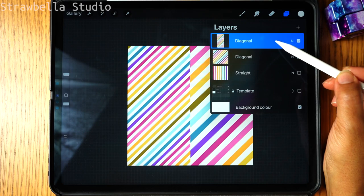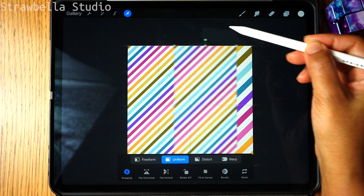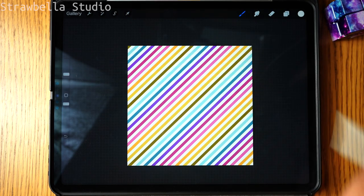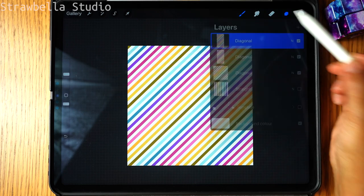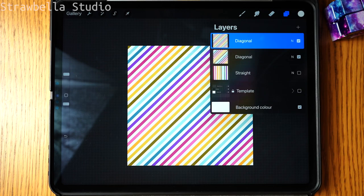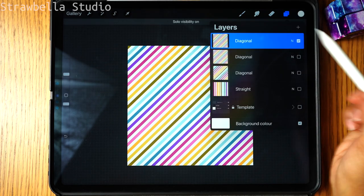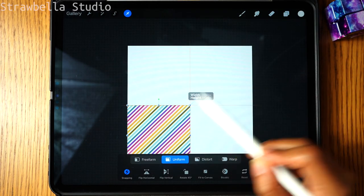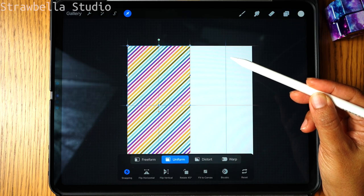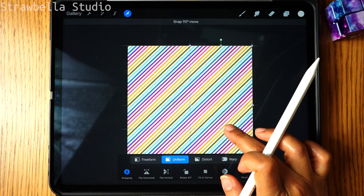Then duplicate the flattened layer, tap the Transform tool and drag the layer to the right until it snaps in position. Deselect it and tap the layers icon and merge the two layers together. You can repeat this process until you have all the scale sizes you want. Remember that by duplicating the completed tile before scaling it down, you will have the pattern in multiple sizes without having to scale them all again in future projects.